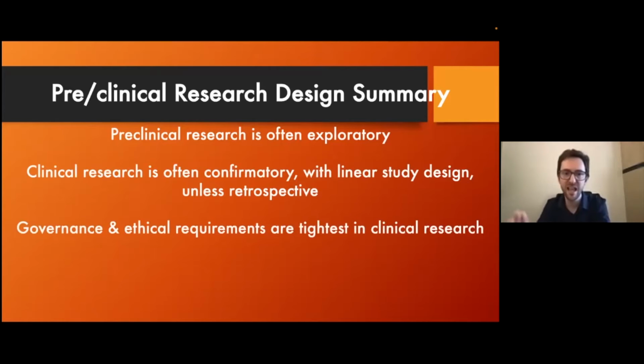The governance and ethical requirements for clinical research, because we are using patients and healthy volunteers, human study subjects, have to be extremely tight for very good reason. And it's important to consider this right from the start, as I've mentioned, to be inclusive and to engage with the relevant organizations at an early stage.